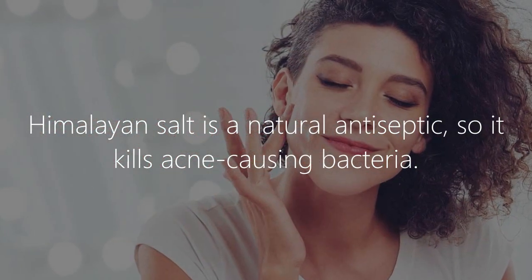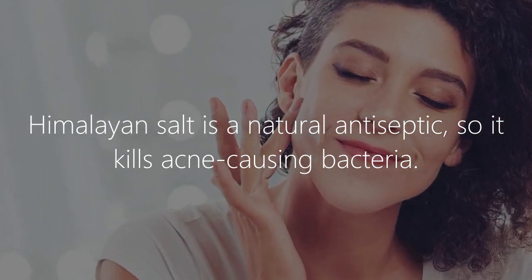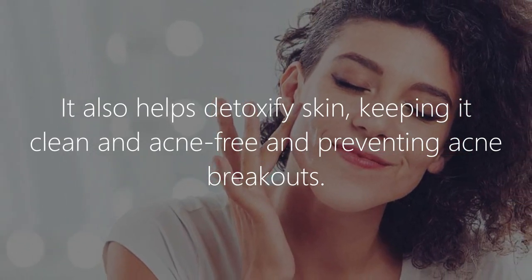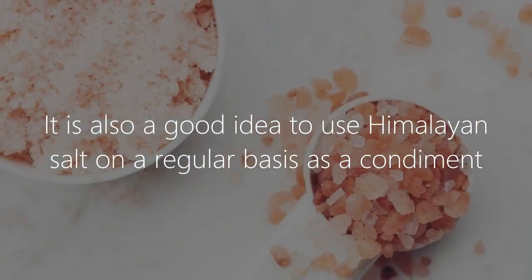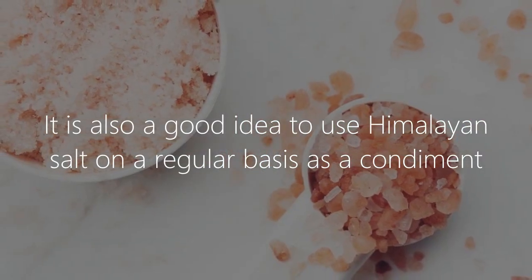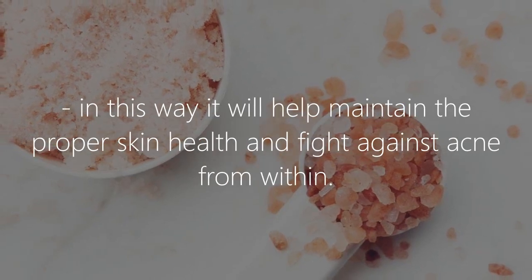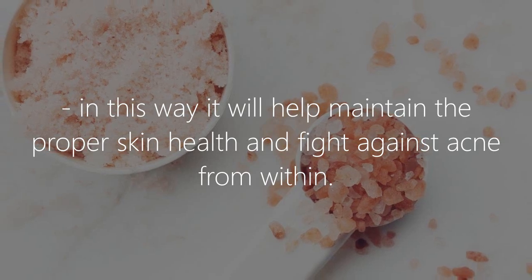Himalayan salt is a natural antiseptic, so it kills acne-causing bacteria. It also helps detoxify skin, keeping it clean and acne-free, and preventing acne breakouts. It is also a good idea to use Himalayan salt on a regular basis, as a condiment. In this way, it will help maintain proper skin health, and fight against acne from within.